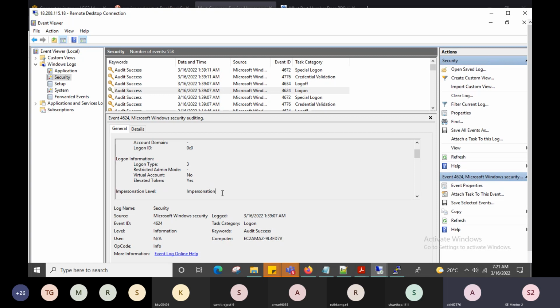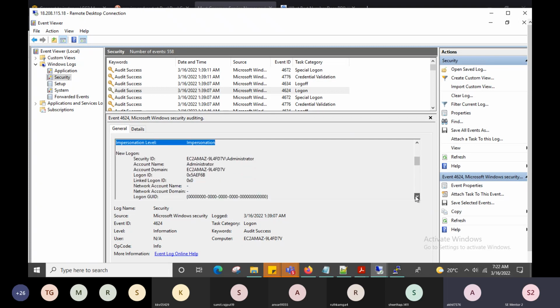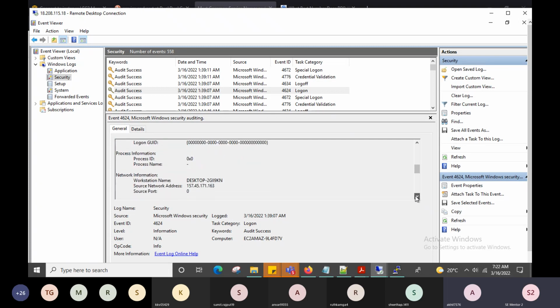The impersonation level is the amount of authority a person has when they log into a system. And another important thing is the source network address. Which IP are we seeing these logins from?